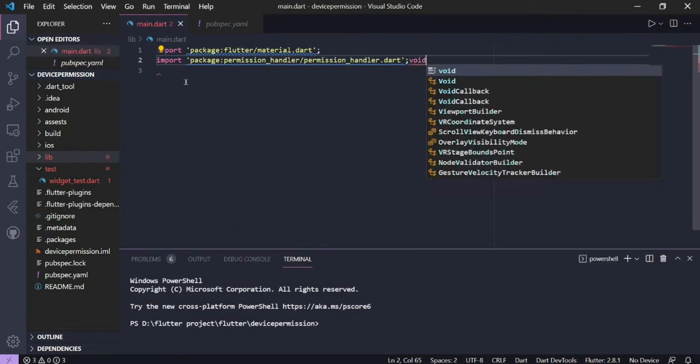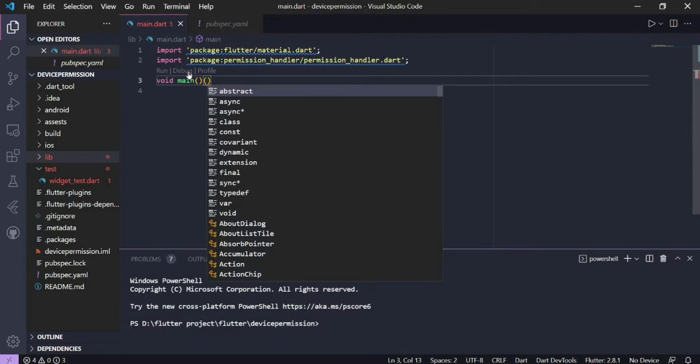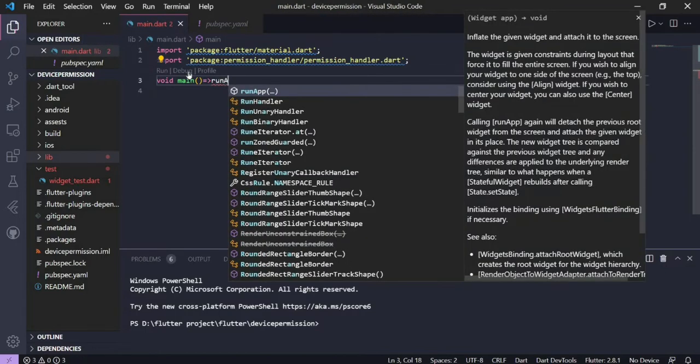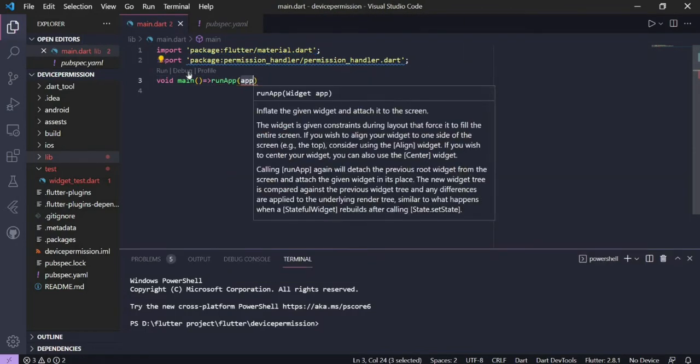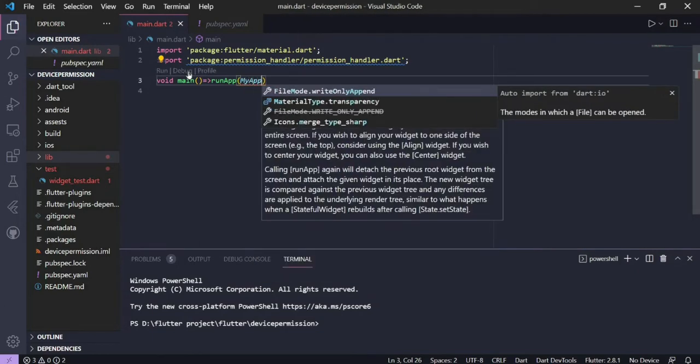Next, once we have imported this, we are going to create a void main function, which will actually run the app. You can name anything for your app; I am giving it the name my app.